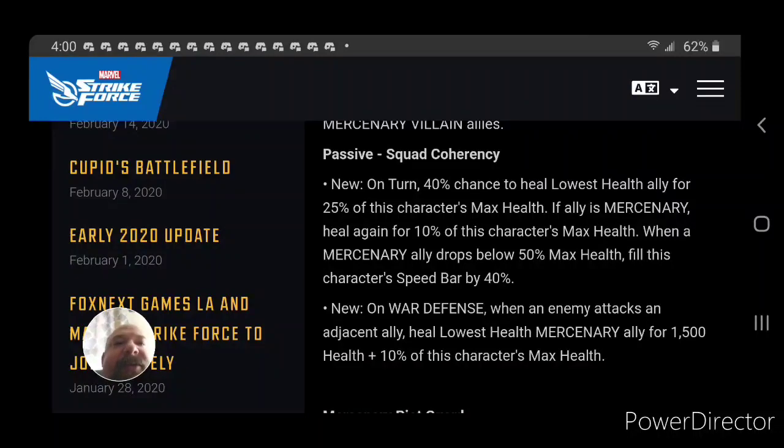Passive, Squad. New. On turn, 40% chance to heal lowest health ally for 25% of this character's max health. If ally is a mercenary, heal again for 10% of this character's max health. When a mercenary ally drops below 50% max health, fill this character's speed bar by 40%.